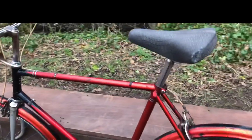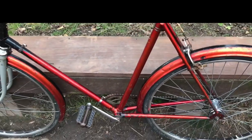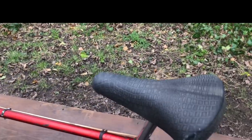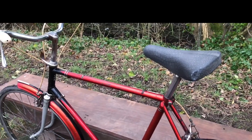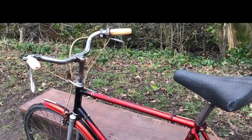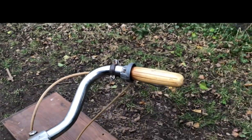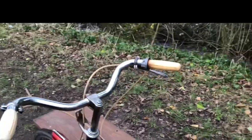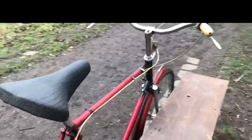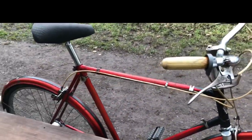It's going to have a chain case obviously — I'll come to that later with colours and things. It's going to have a suitably aged B66 Brooks saddle, either black or brown depending on what I've got — I'm not buying one in. I would have thought black grips, but I can't change the grip colour because of the twist grip gears. I do have a black twist grip but I don't want to mess about with it because this one's working nicely, so that grip colour will do fine. What is going to be changed is the cable colour.